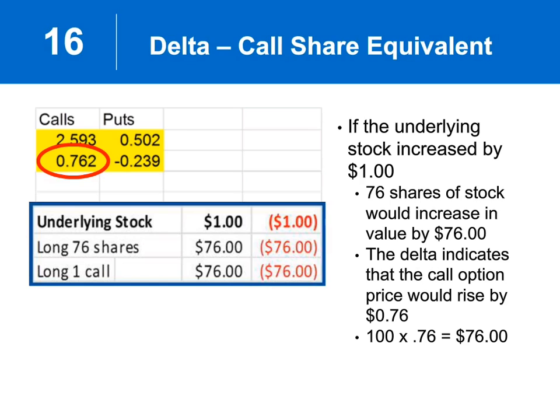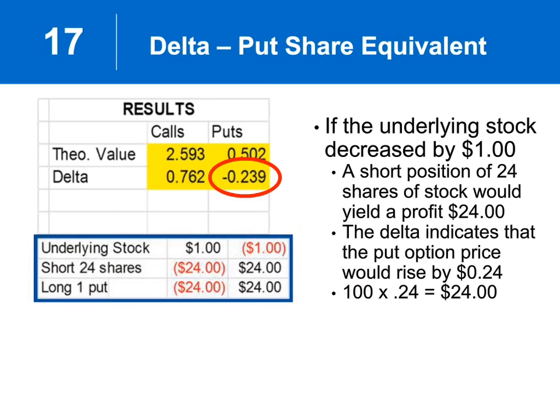And that's on the call side. Same thing on the put side. If the underlying stock decreases by $1, like I said, you would expect that put to increase in value by 24 cents, but your hedge would be 24 shares of stock. If you were long a put, one of these 25 puts, which would be out of the money by $2 with the stock at 27, to be quote unquote delta neutral based on the model's inputs, we'd be long 24 shares of stock and long one out-of-the-money put.